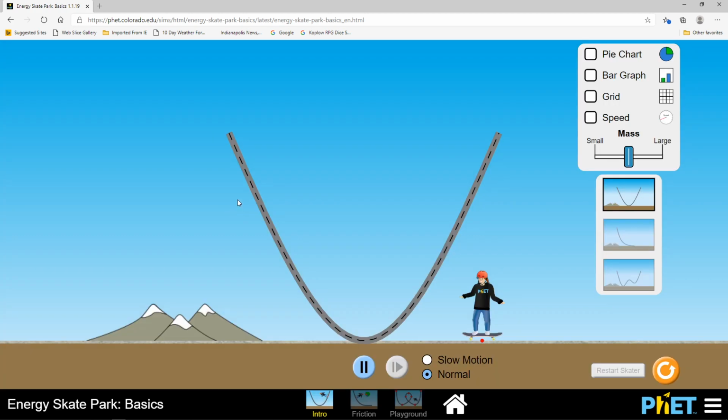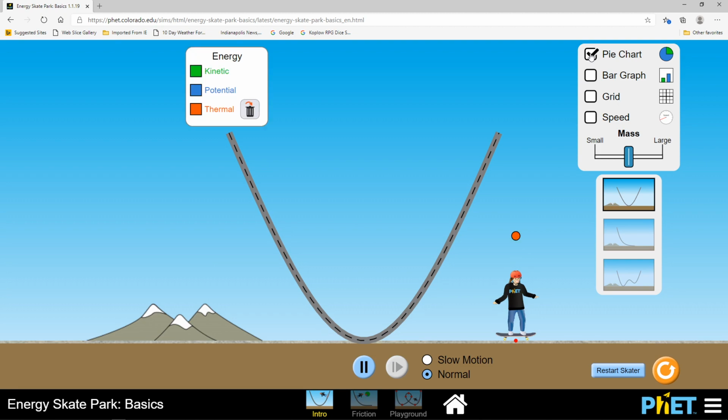Now you do need to follow the instructions on your paper, but essentially this is just how things work. You can pick up the skater, you can move them around. When we have you start, we're going to have you place it right up there, make sure he's connected to the ramp, and when you let it go, you're going to see things happen here. Now there's some other things that you can do here, some things that we're going to ask you to take a look at.